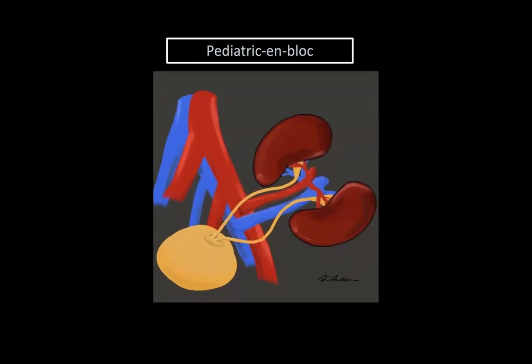And then another form of renal transplantation that can be done, not as commonly, is something called a pediatric en bloc kidney transplant, in which you have two baby renal donor grafts, and the renal arteries are so small, you end up anastomosing the donor aorta to usually the external iliac artery of the recipient. And usually these come en bloc with both renal arteries, both kidneys going into a single recipient.